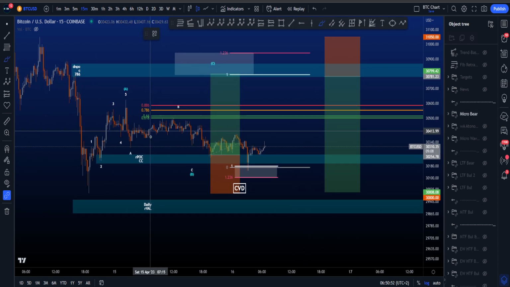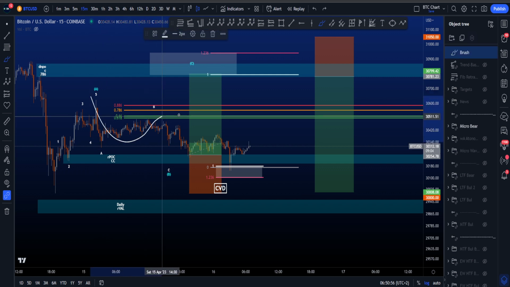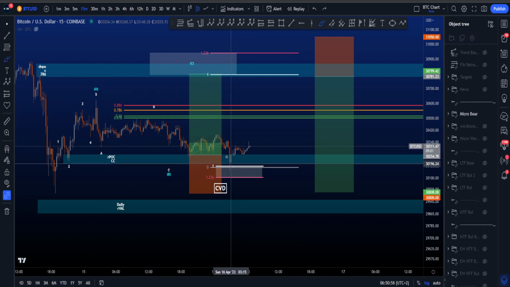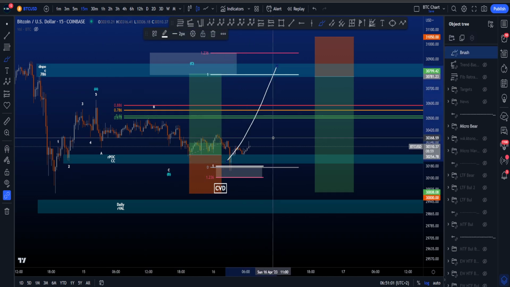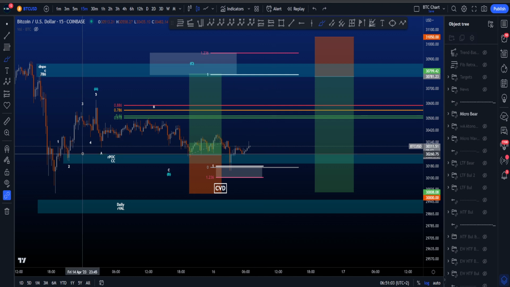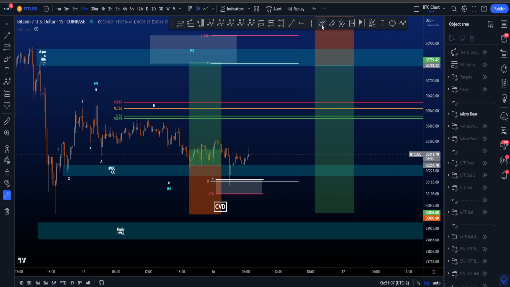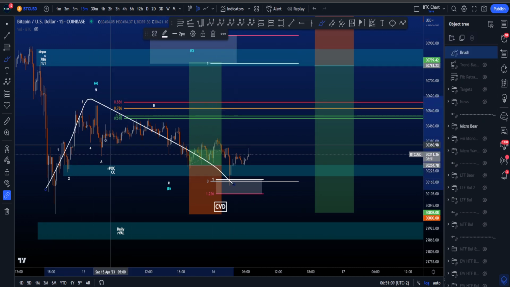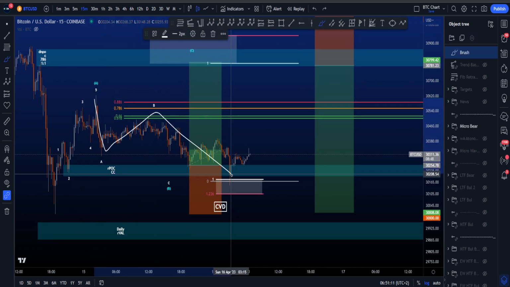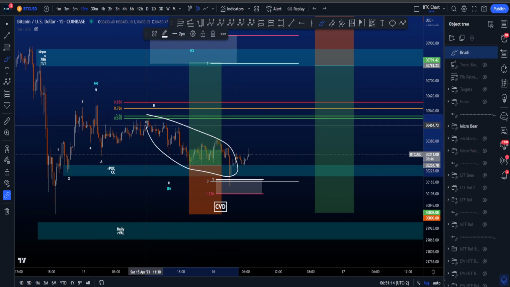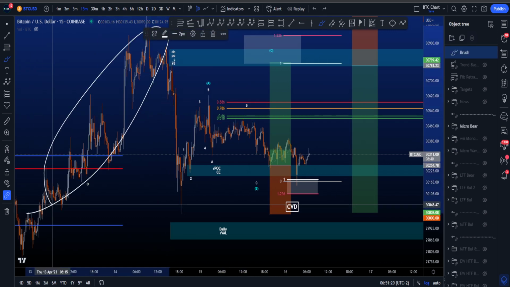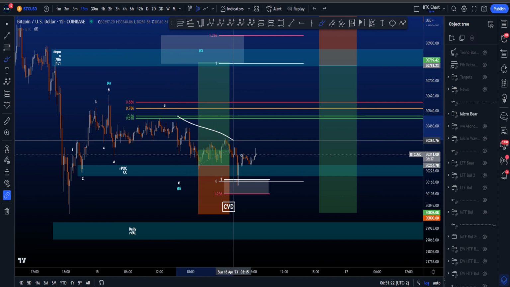a wave A over here, a 5-wave structure in a wave A, followed then by a 3-wave structure in a wave B, for eventually a wave C to the upside, which then very likely is going to be an impulsive structure as well. Now, as you can see, the 5-wave structure in an A then has a leg B, where B can be an A, B, C type of structure. So I didn't really go into discount this morning because it is very early and I didn't have enough time to actually put this on the chart, and then also go over here.